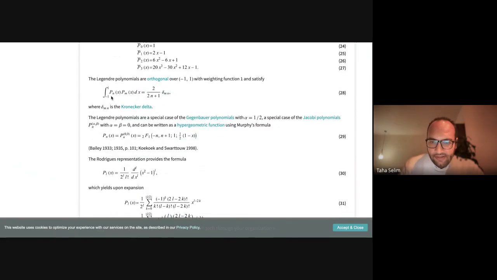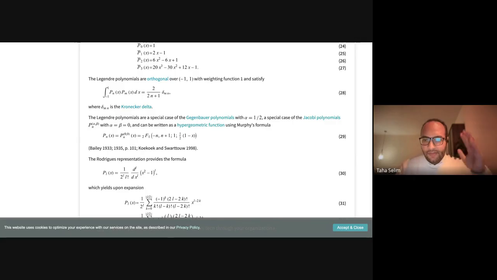It means that if n and m are equal to one another, you get this coefficient. If not, you get 0. So this is the meaning of orthogonality. So the orthogonality will give you this canonical delta. So if n and m are equal to one another, then in that sense you get 2 divided by 2n plus 1. This is like a normalization. If not, this canonical delta will be 0, and then you get a 0. So the functions are orthogonal.